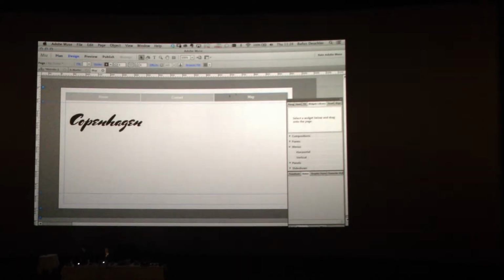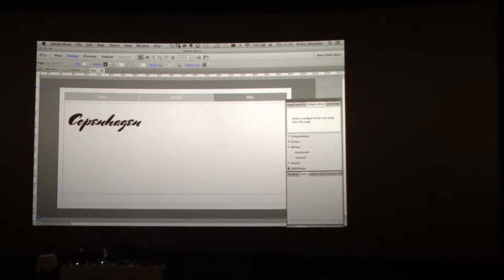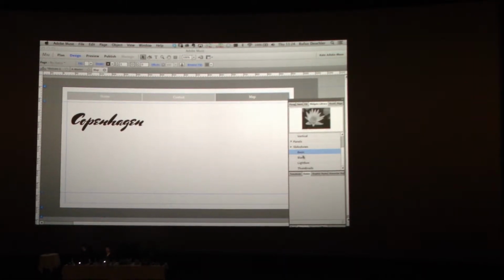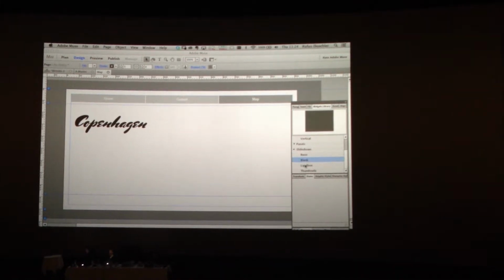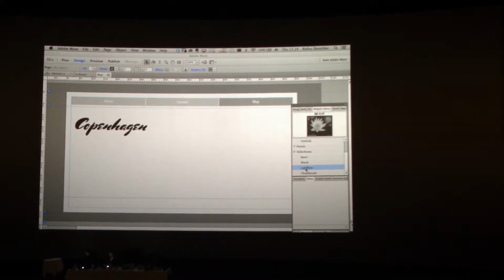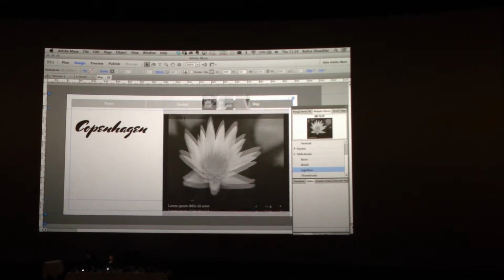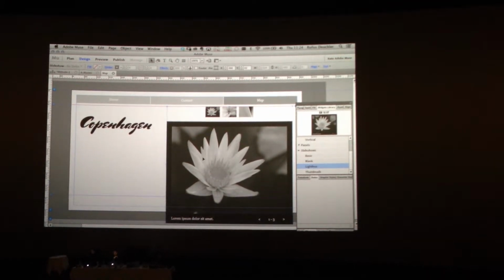One last thing here. Let me just show you another composition maybe, like a slideshow. All you need to do is to take the slideshow. Of course, all of these things can be formatted exactly like you want, and I'll show you an example just in a second. Let's take Lightbox here. I'm going to take the Lightbox and place it right here into my composition. Let's say that I want it up here somewhere. Let's actually put it here.